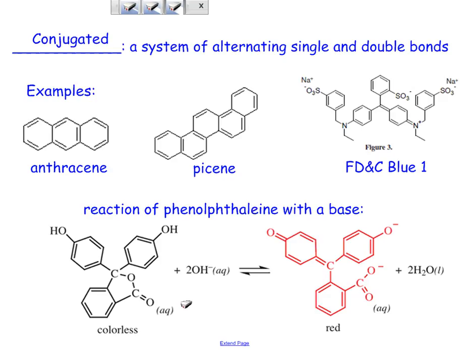That's how phenolphthalein works. Phenolphthalein is a colorless compound. You saw that when it was in the KHP solution. And when you add base to it, you remove the 2 hydrogens on the alcohol groups. That actually changes its structure so that O is now double bonded to the carbon, which is single bonded to another carbon, double bonded, single bonded, double, etc. So this absorbs some blue wavelengths, letting us see the pink wavelengths.